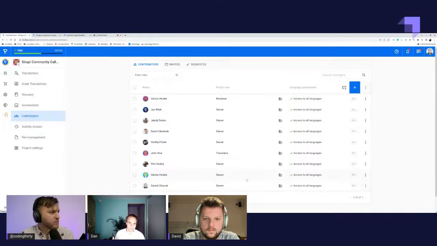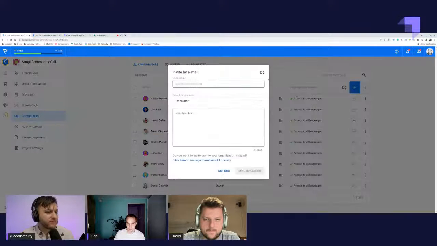You can see there are already plenty of them, mainly because they are inherited from our workspace members, but you can invite extra members to this project only. And the same as with the number of languages, there is no limitation whatsoever on how many people and contributors you want to invite.